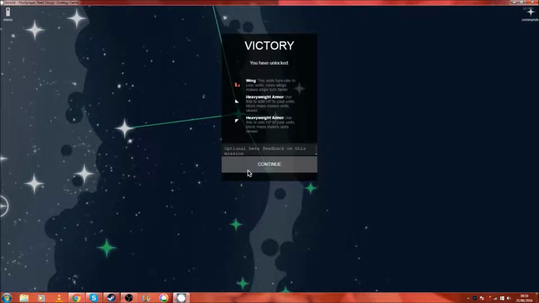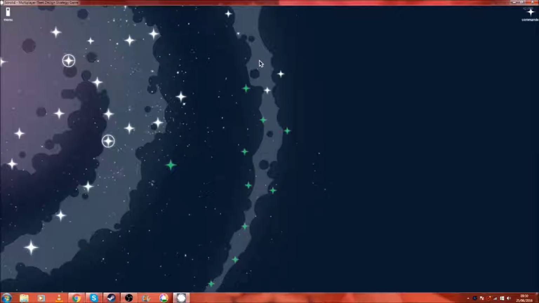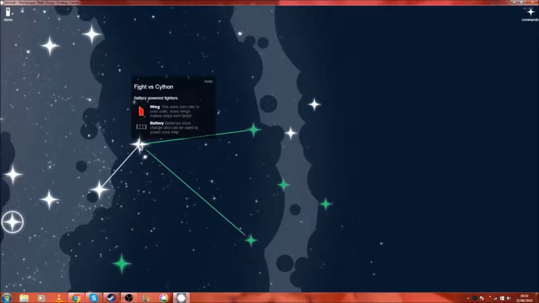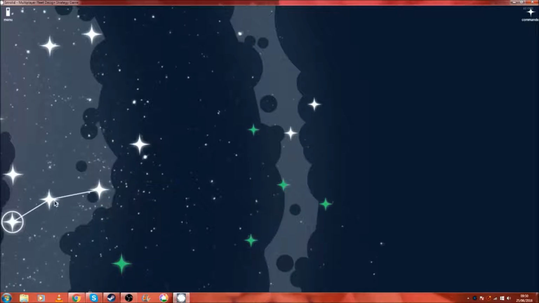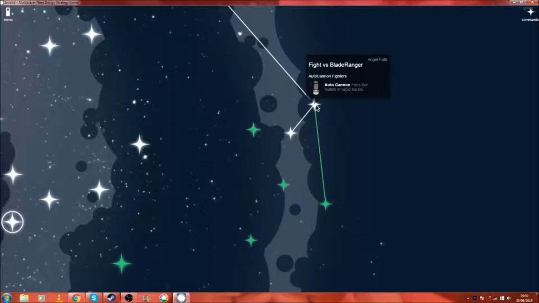Now I've got the heavyweight armour in the corners and the heavyweight armour in the other corners. And the wings, which are more turnable. So I'll probably... Ooh, autocannon. I could get these... But no, I shall not get these. I shall get the... it's ultralight. Oh, fair enough. Let's get the autocannon.